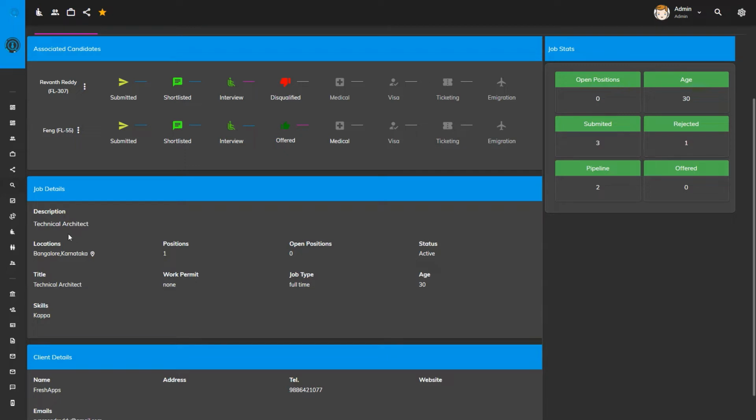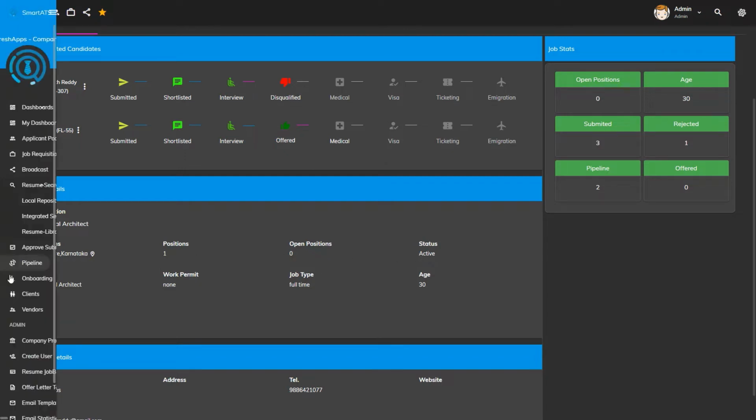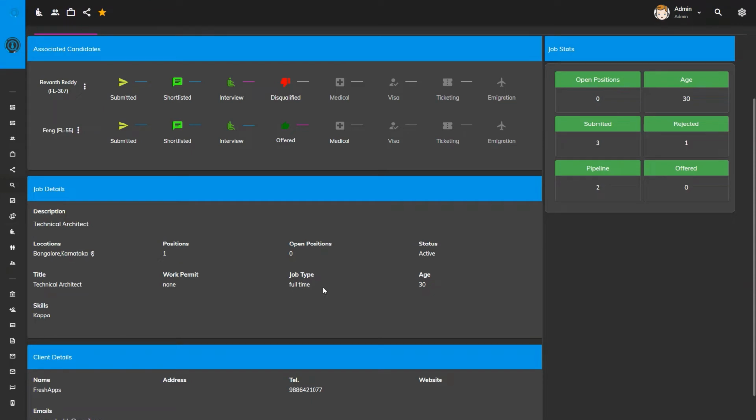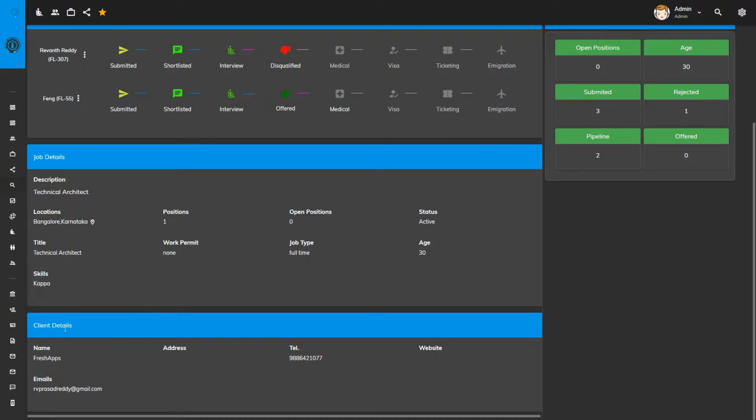Here we can see the location of the job, a description of the job, the number of open positions, the status of this job, work permit, job title, age, and skill set. Below that are the client details: the client name and contact information are displayed here.